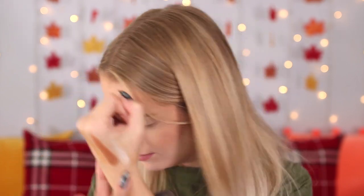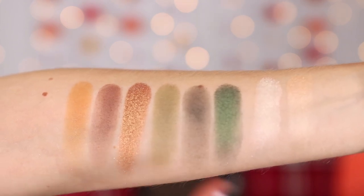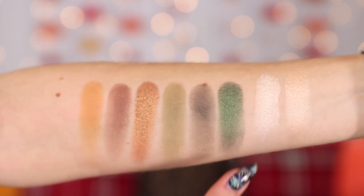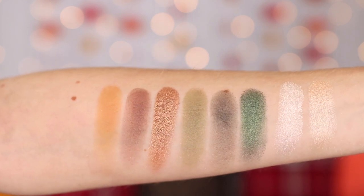I really appreciate the fact that she was honest in her video about that. If these highlighters don't work on your face then you could always use them on your eyes. The white highlighter in Trooper is my jam. Looking at the comparison of all six highlighters — two from Onyx, two from Fuego, two from Trooper — these are the Trooper swatches. The shimmers in this are so gorgeous, especially that green one. The green shades don't swatch so well on your arm but I can't judge them until I've tried them on my eyes.